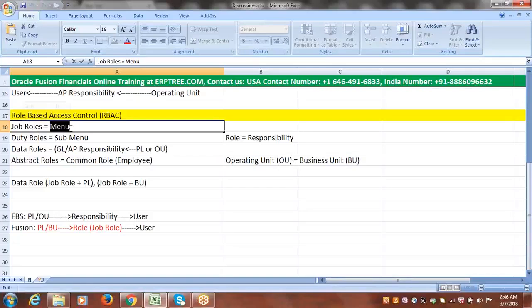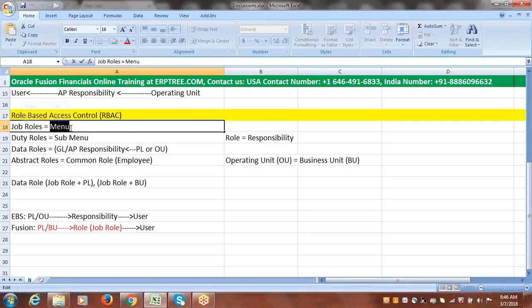In EBS also, if you remember, you can only assign a menu to responsibility. Can we assign a submenu to responsibility? Can you select a submenu into responsibility in EBS? I'm just talking about EBS.